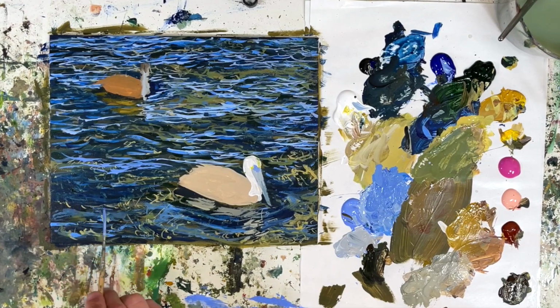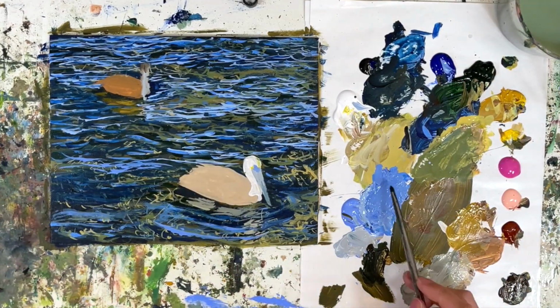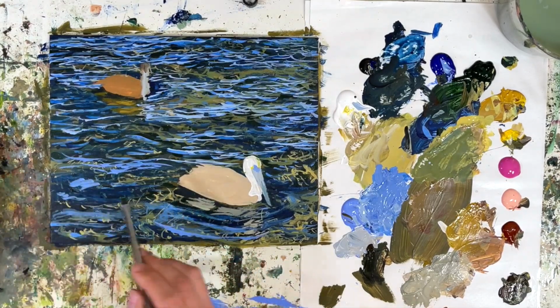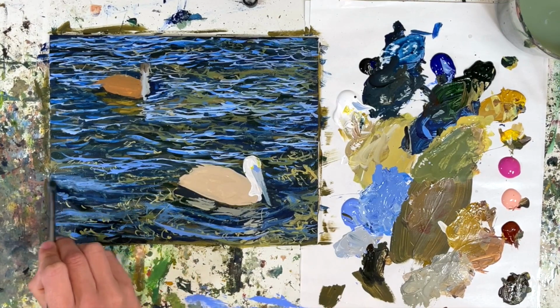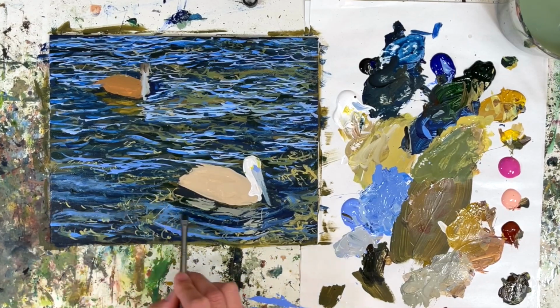And then here, let's see, let's get this one first. We've got some that are more translucent highlights, so I'm going to take that color with my brush that can make the paint a little more translucent. I'm going to put the paint down, then take the extra paint off the brush, just kind of push it around. Just keep taking the extra paint off your brush and push it around. That'll give you more of that look.